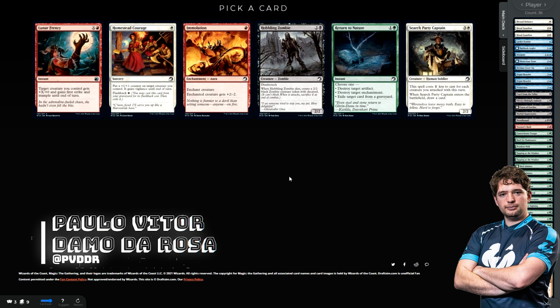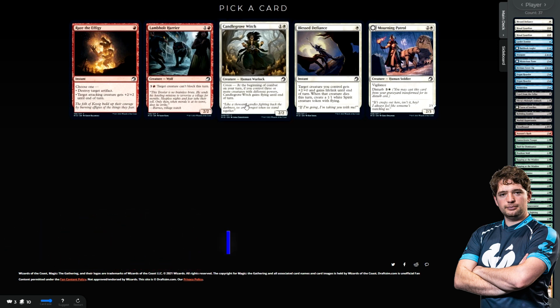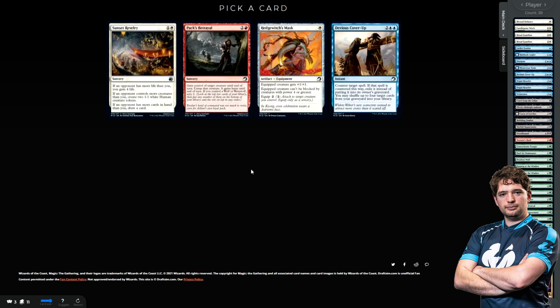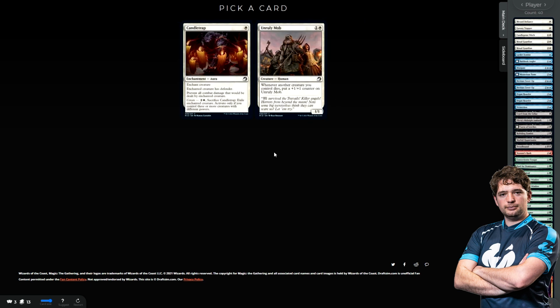I would just take the Zombie here. The Hobbling Zombie. And Kendall Grove Witch, because I think it's the best card in the pack. And again, Cover Up, because I might want to sideboard it in, but I'll certainly not play it. And the Trapper, I think, is the best card here, too. And I guess I would take Candle Trap.